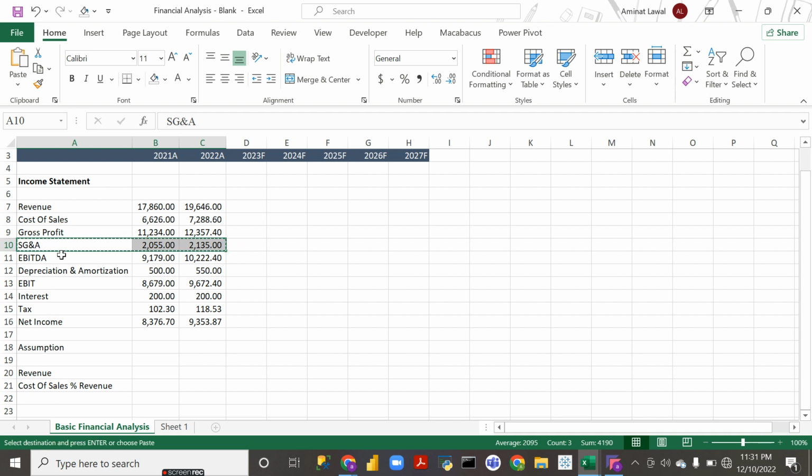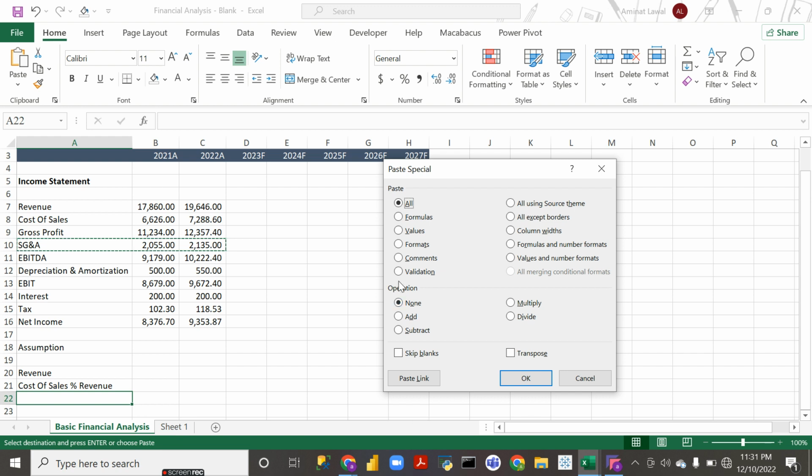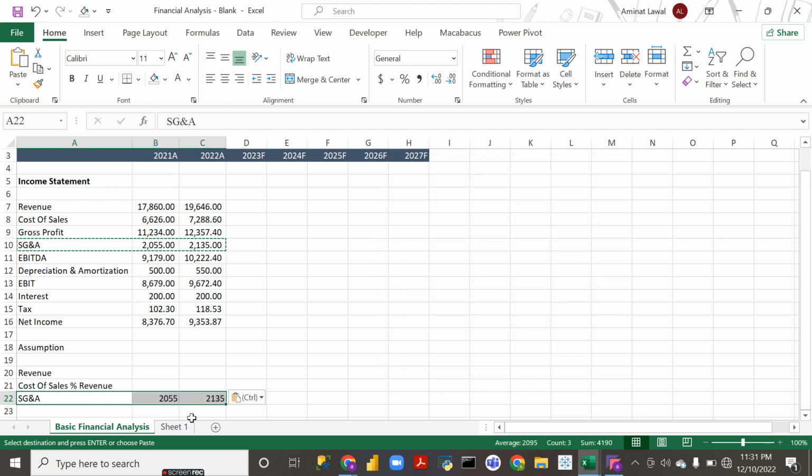I press Ctrl C, then I have to make use of Paste Special so that it will paste the formula that are here with it. So you use Alt H V S, then you click on values only, and you click OK. You can see it pasted, just only the values.